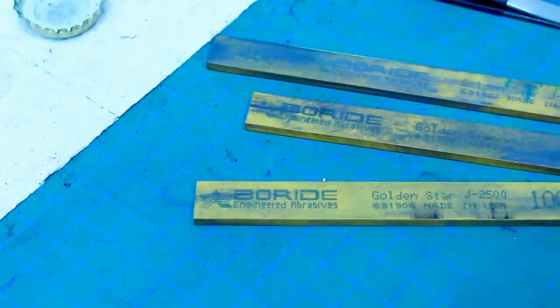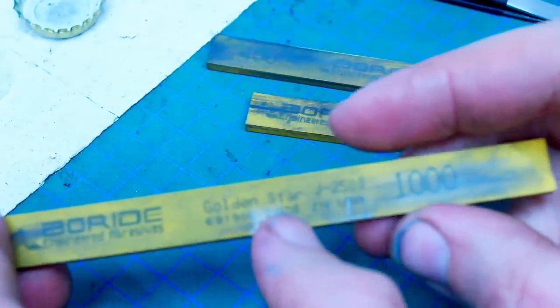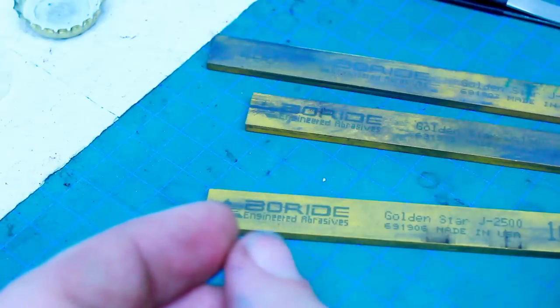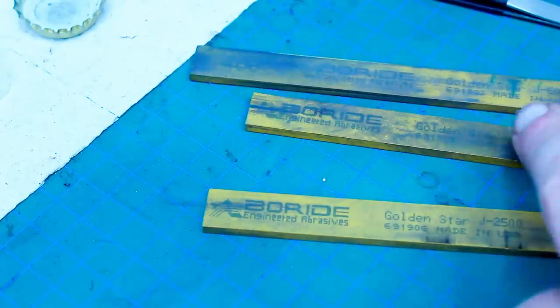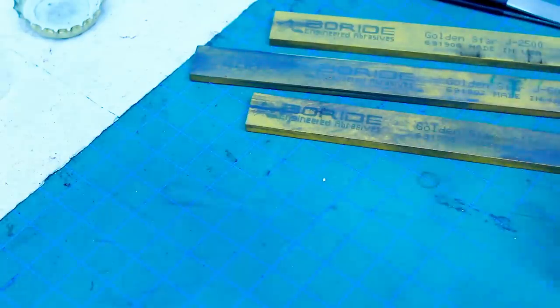What I found to be extremely fast cutting are these Borite Golden Star abrasive stones. You get them in different grits from, I think, 240 up to 1200, something like that. I think we will be fine by using a 400 and maybe a 600, or only the 600, because we're not removing much material.